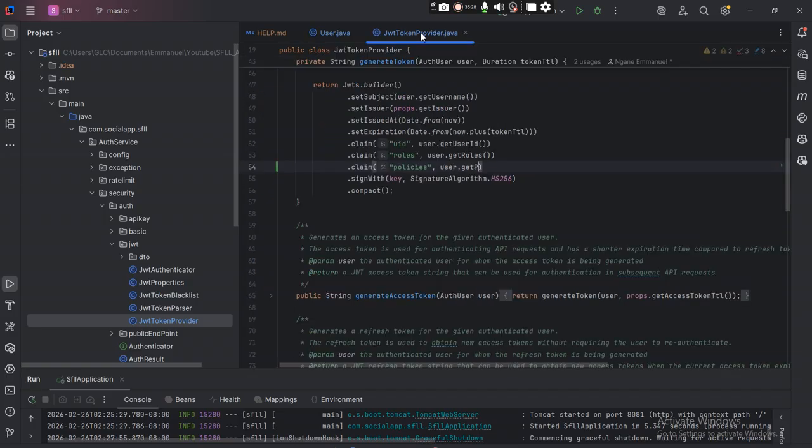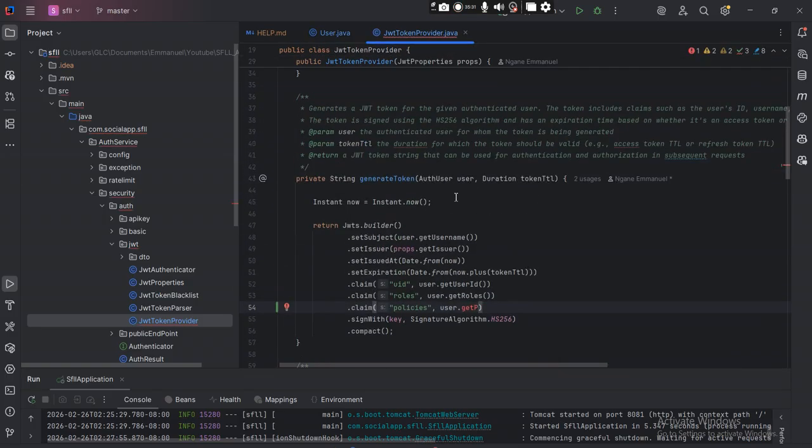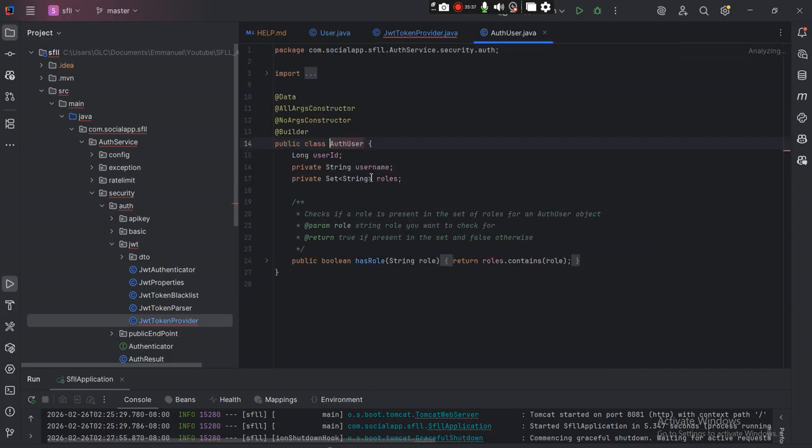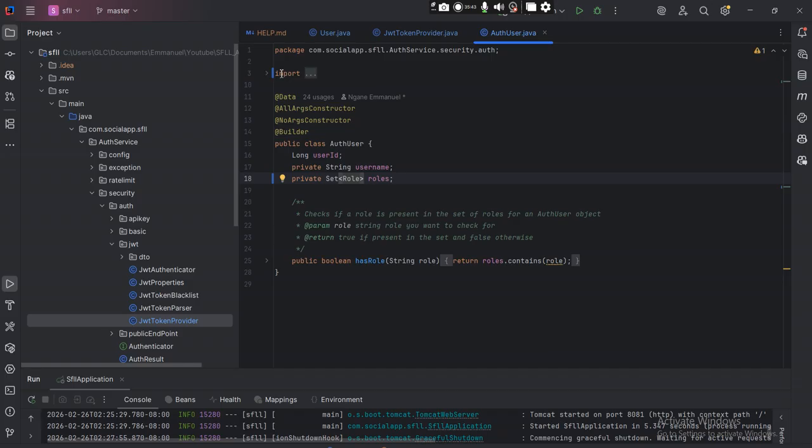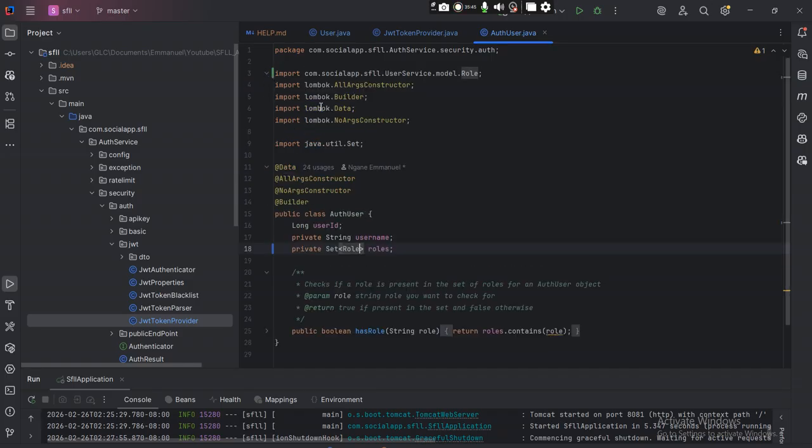System policy. This personal auth user. So our auth user itself needs to have. So this is actually a string of role. So it's a list of role now, right, not the string.